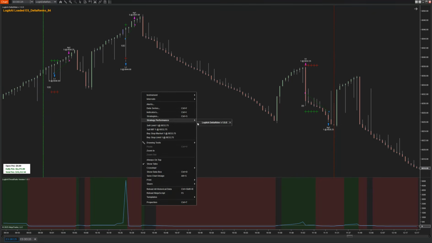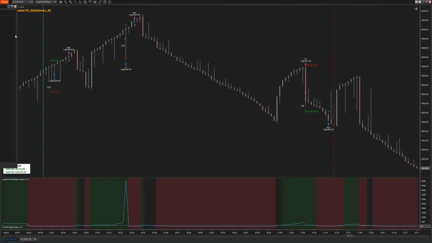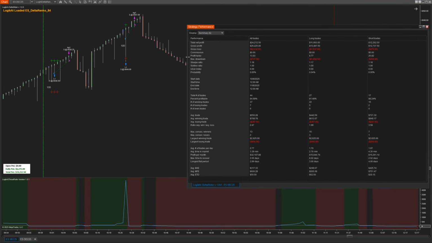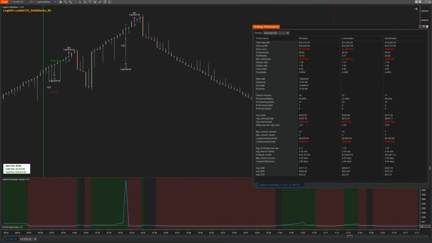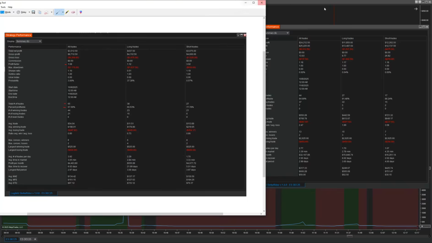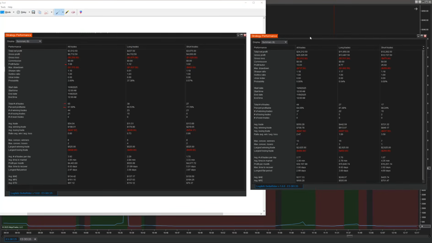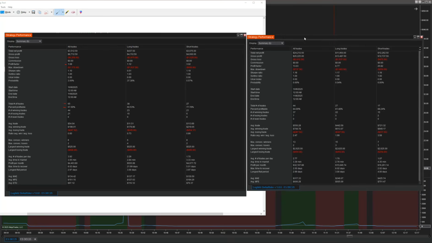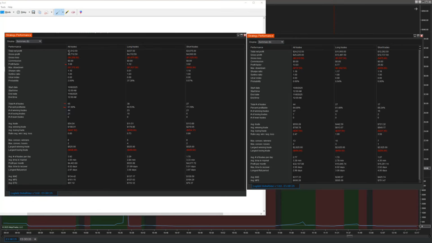So now we're going to pull up, and this is the most important thing, we're going to compare the statistics, not necessarily how much money we made, because that's just increasing the number of contracts, but we're going to look at things like your profit factor and your Sharpe ratio, number of trades, and percent profitable. So here, your profit factor went from 1.68 to 13.